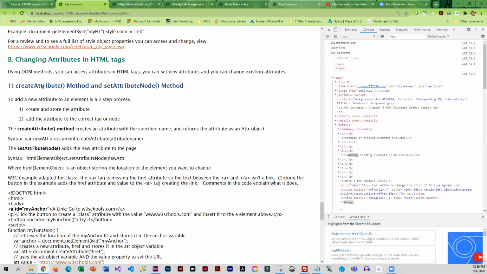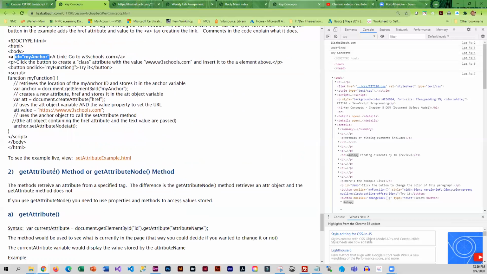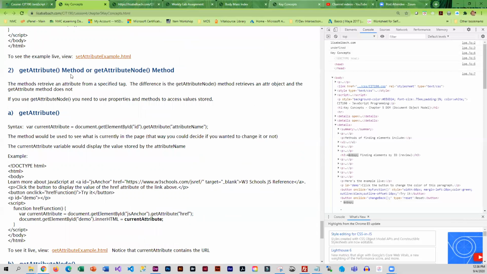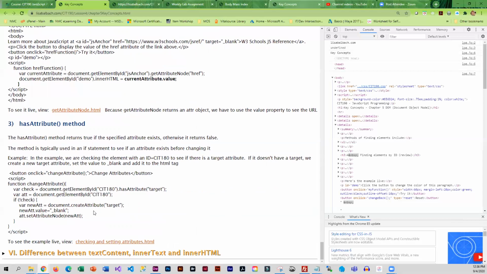Then, how do you create attributes? How do you set attributes? Attributes, as you know, are inside your tags. So if the attribute's not there, how do you create it? If the attribute is there, how do you change it? Okay, that's what it's referring to. How do you check to see if the attribute is there? Get attribute. So this is all about checking the attributes and tags, seeing what's there, creating new ones, or changing values.